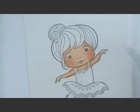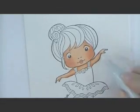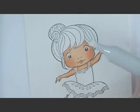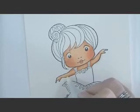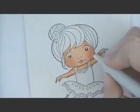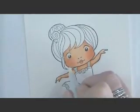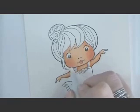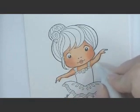Now I have my colorless blender, and I can come in here. If I wasn't going to cut her out, I'm just using the chisel end of my colorless blender, and I'm just pushing lightly. Don't push too much, don't push too far, the color that went outside the lines. It's just an easy way to clean up all your boo-boos, mistakes. Yes, even I color outside the lines occasionally. It happens, but there are lots of ways to fix it.